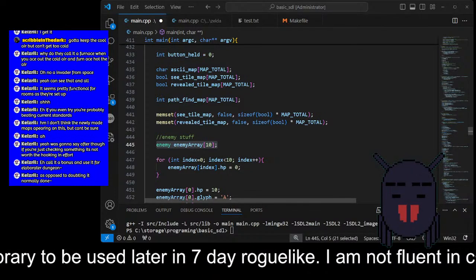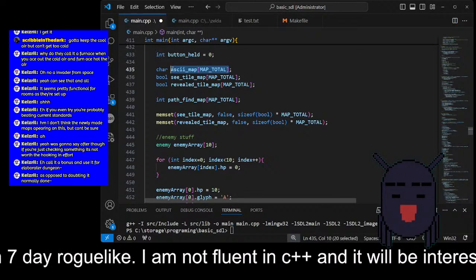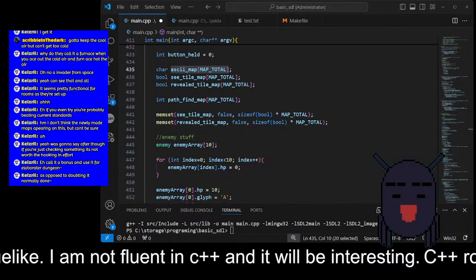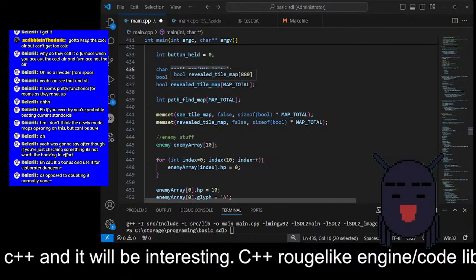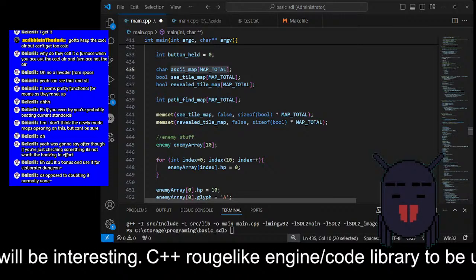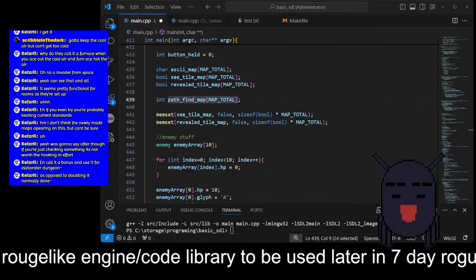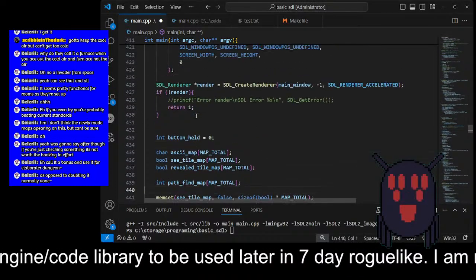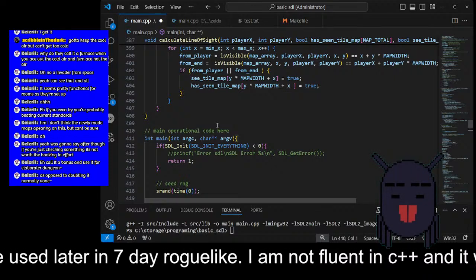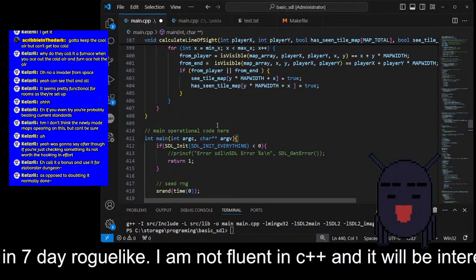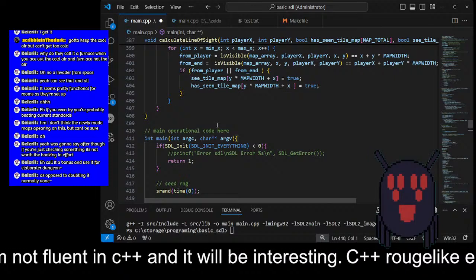We are also going to need ASCII map, and we are going to need a pathfind map. I'm going to need to do other stuff later to actually link this into touching the player and other things, but for right now, this is all I need.